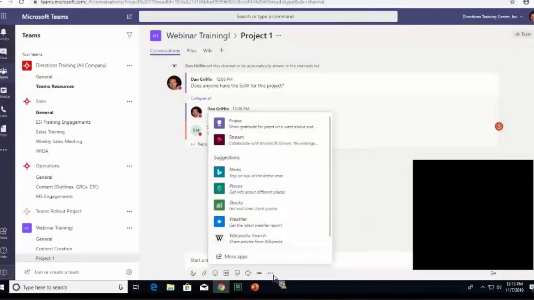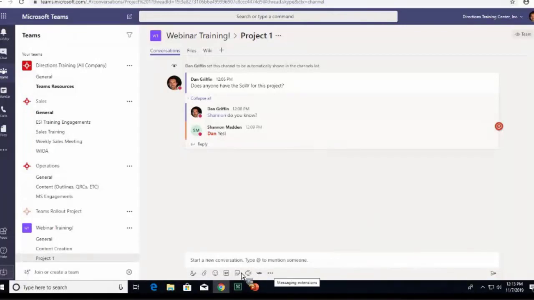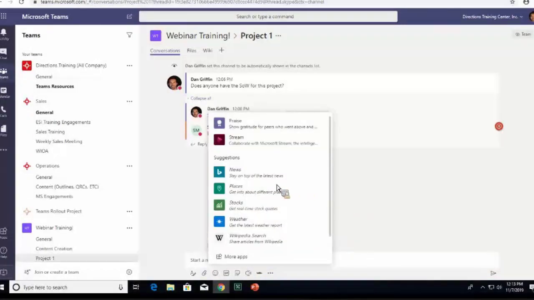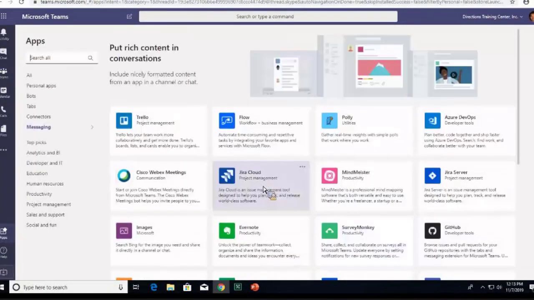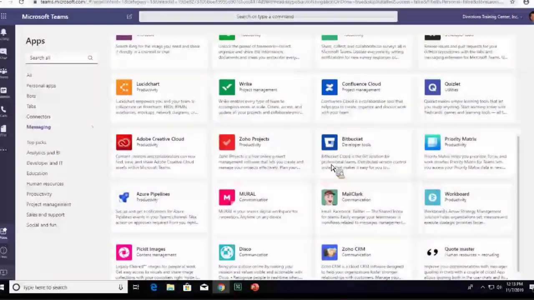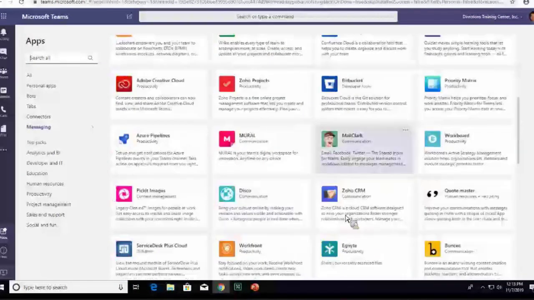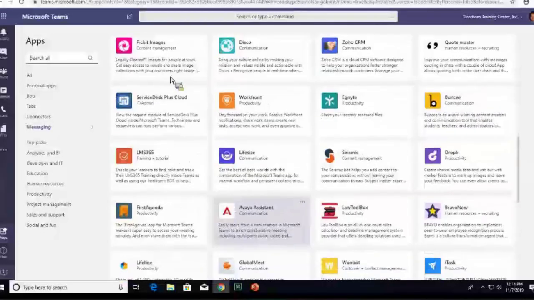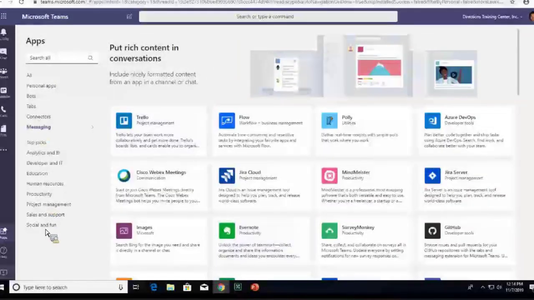Okay, so guys, you can check that out on your own. Don't do it in class right now, but if you click the 3 dots in line with chat, you can say more apps. It'll show you a bunch of different apps that you can add in. There's your Mail Clark. That's the one I just did. So email, Facebook, Twitter, the shared inbox for Teams. Easily engage your teammates in workflows. So you get the idea. You can figure that all out on your own. I'll show you another way that you can add this in, but there's a lot of different tools and apps that you can add into Teams.